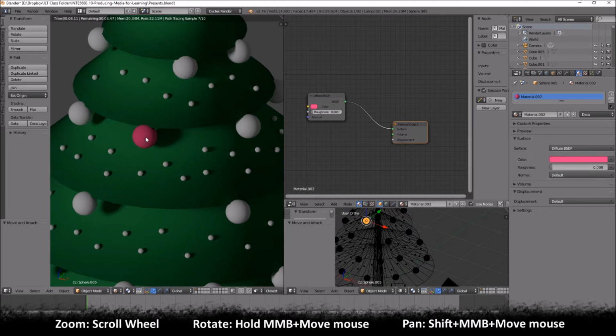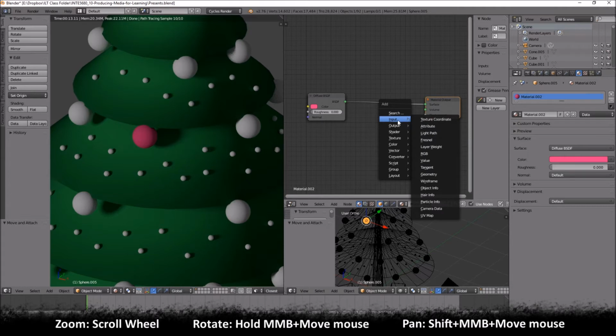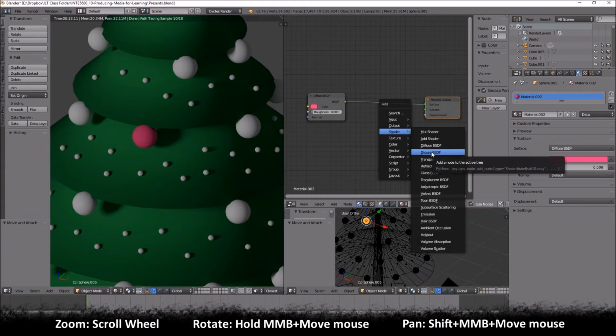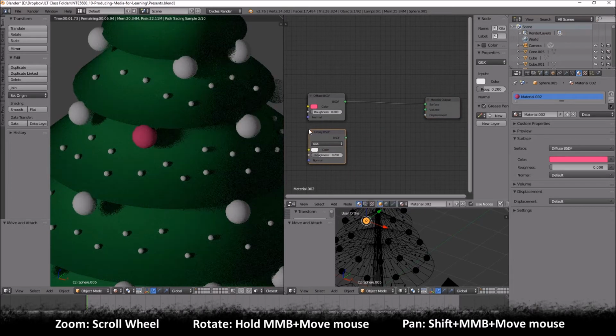Now most ornaments are going to have some sort of sheen or reflectivity to them, and we can add that. I'm going to just left click and drag, and you can move the nodes around, or you can even hit G just like you would in the 3D window. So I'm going to hit Shift A, and that brings up your add menu, and in this case we are going to do a new shader, and this will be a glossy shader. So this is going to control the reflectivity of the ornament. So we can't just plug that in like that.